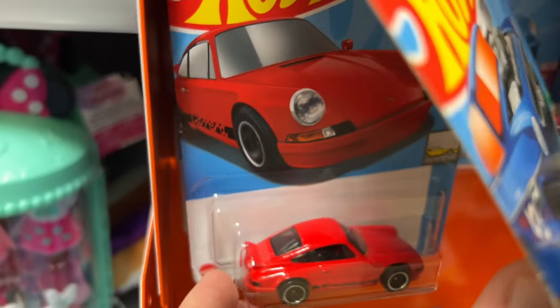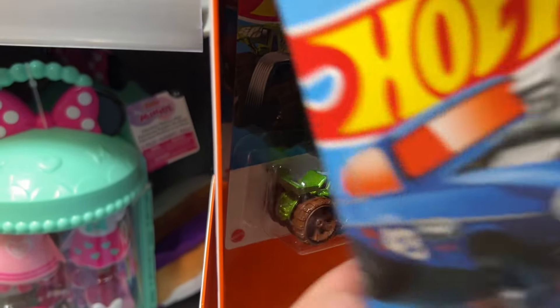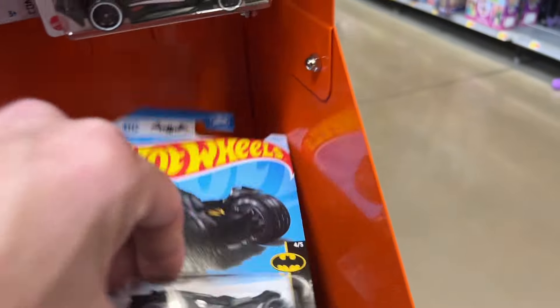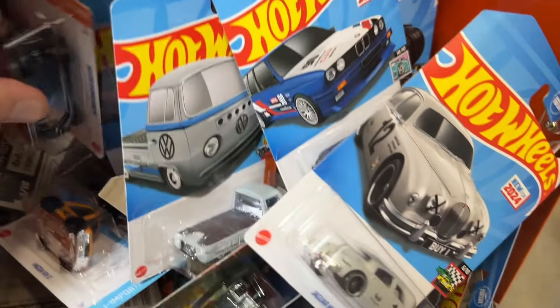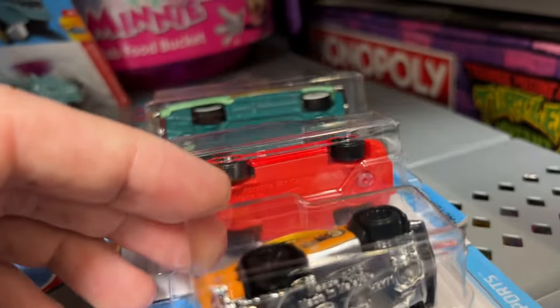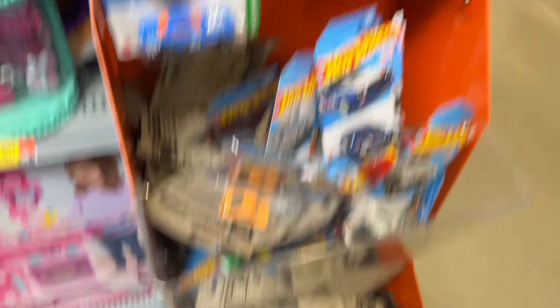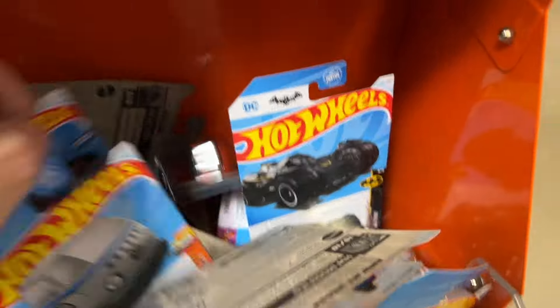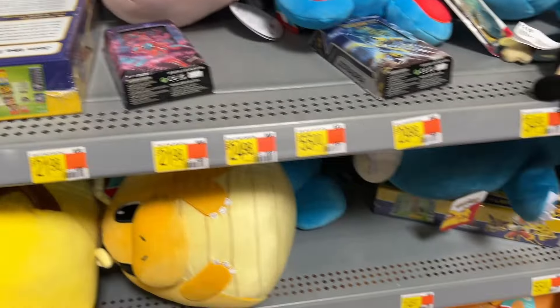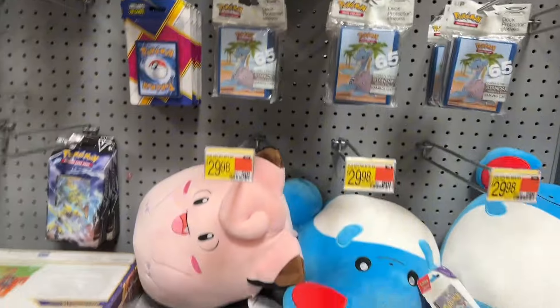Let's see what else I got in here — there's another Porsche, there's another Porsche, here's another Porsche. I always go by the Pokemon stuff just to see what we can find, but unfortunately at this store people always steal it when they go through it and I'm not really seeing much. Alright, let's see what we can find — we'll start over here.